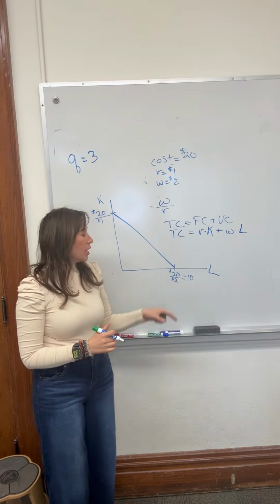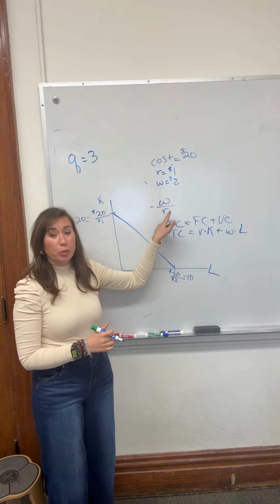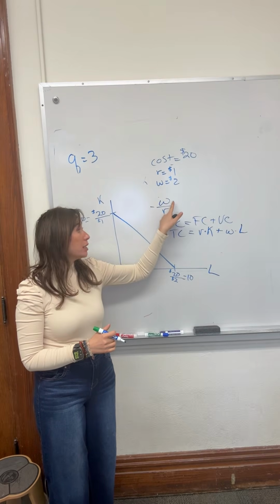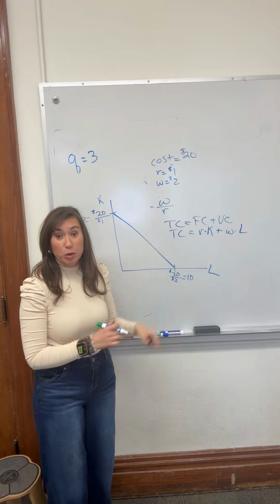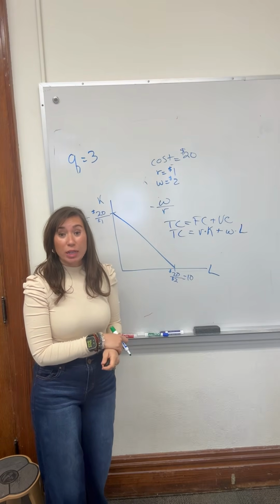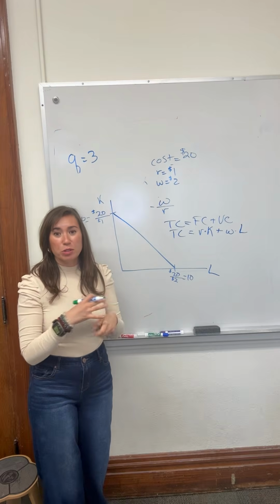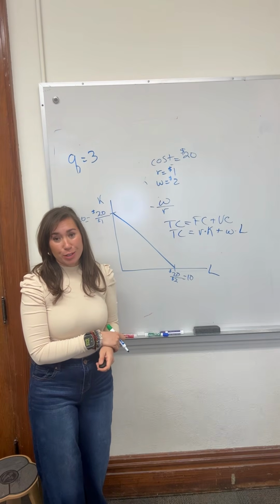So in this case, the slope of this line is the input ratio. The price I spend per unit on labor over the price I spend per unit on capital, so W over R. So in the next video, we'll put those together to understand how to minimize the cost to produce.